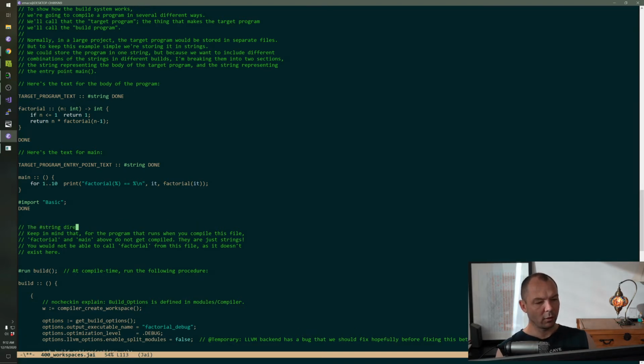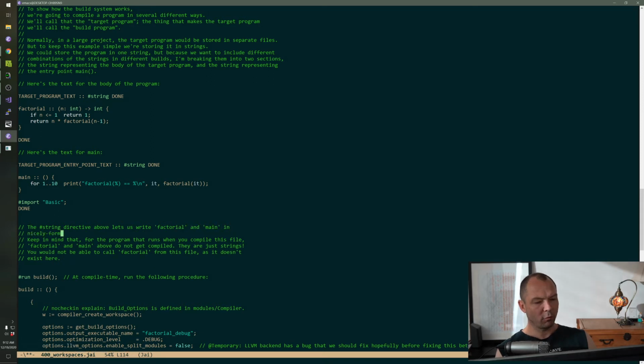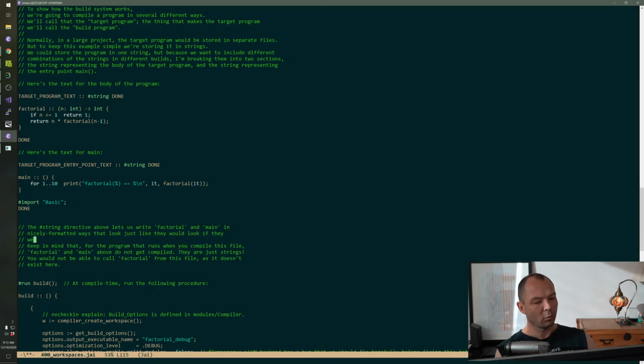The string directive above lets us write factorial and main in nicely formatted ways that look just like they would if they were actual function declarations inside this file.